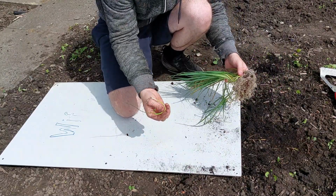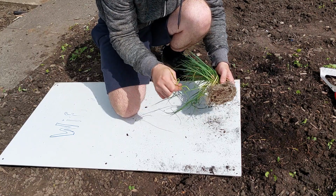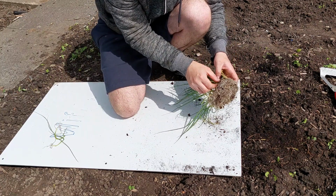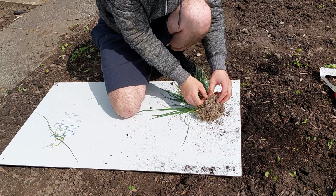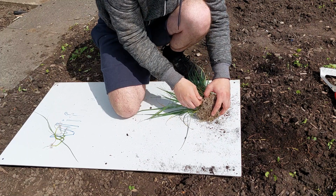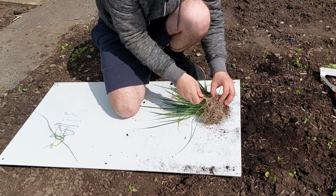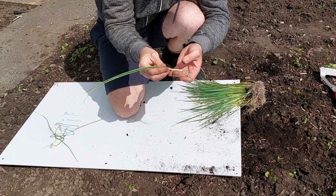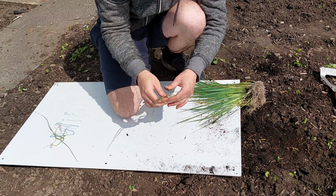And then if you get ones that don't look particularly healthy you can just discard them, or really thin ones, you can get rid of them as well. Then it's just a case of gently prising them out like that. So you're left with a nice root and a nice looking leek.